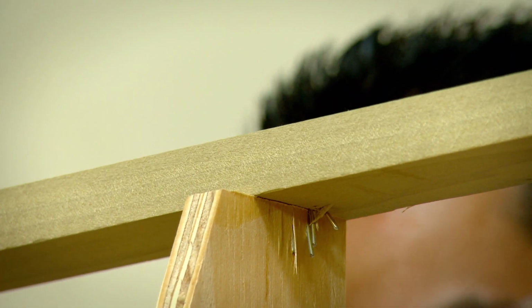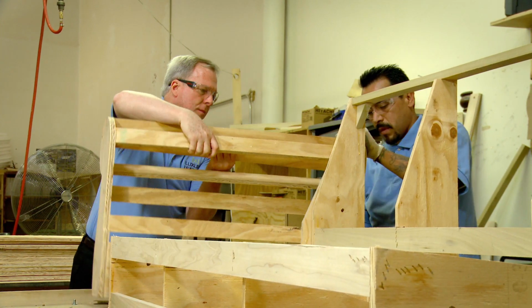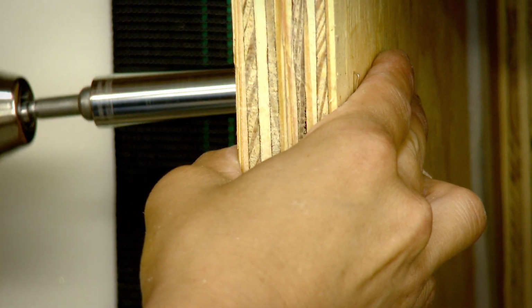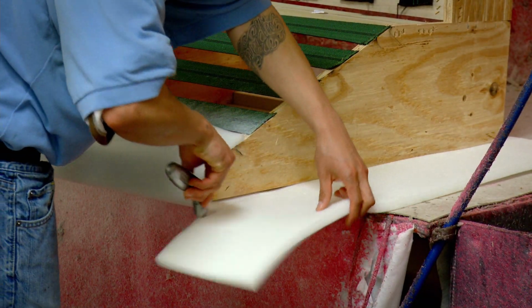Everything we do is, again, built with a modular frame that's an engineered frame that's made out of hardwoods and hardwood plywoods, so when the parts go together, they're correct. And instead of stapling them together, we actually bolt the components together with steel bolts. And as far as the cushions and everything, we're using HR foam, a 2.5 pound HR. That means high resiliency foam. So it will last a long, long time.